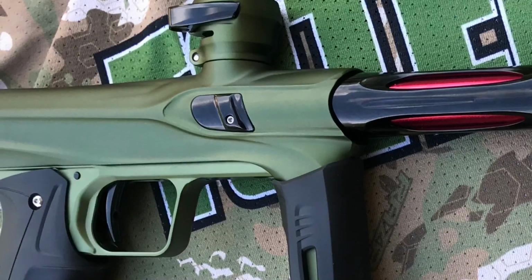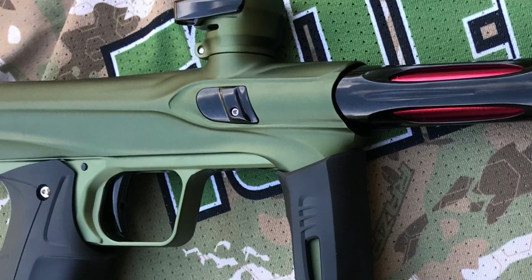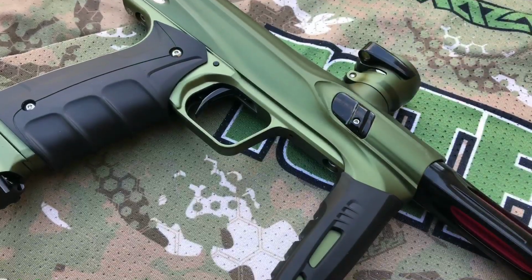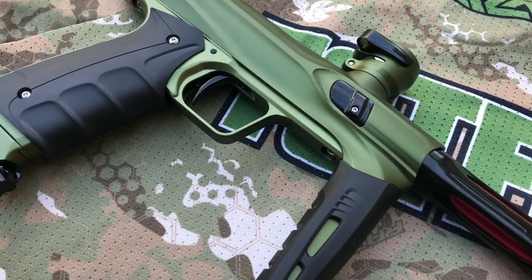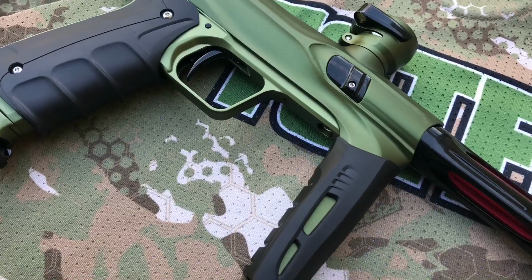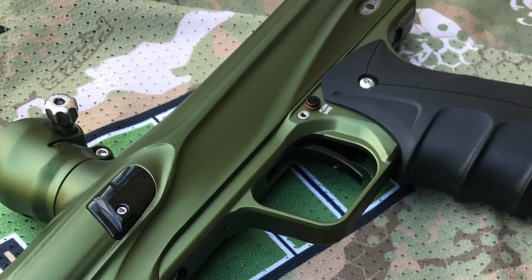So can we just talk about some of the lines on this thing? I mean, this is a beautiful gun. They come in several different colors: the brown, the olive, pewter, black. They're all dust finishes with beautiful gloss accents. Ergonomically, this thing feels amazing. It's super light, points great.